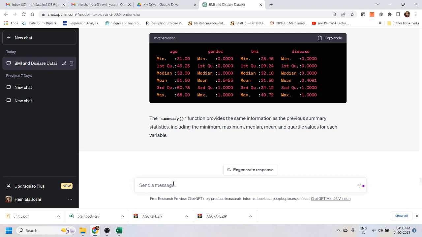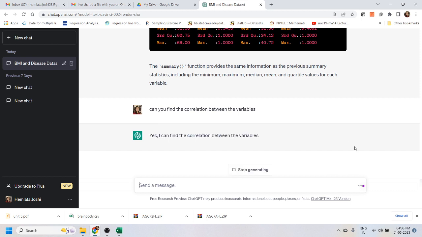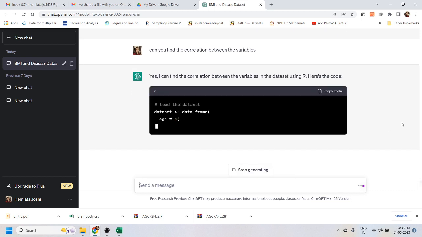It's okay. Now I'll ask, can you find the correlation between the variables? Yes, it can provide the correlation also.